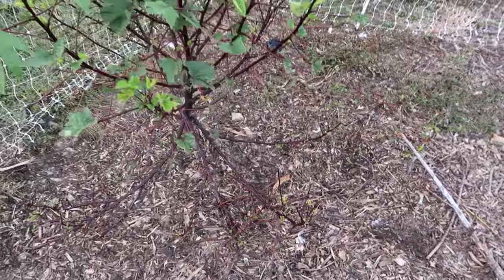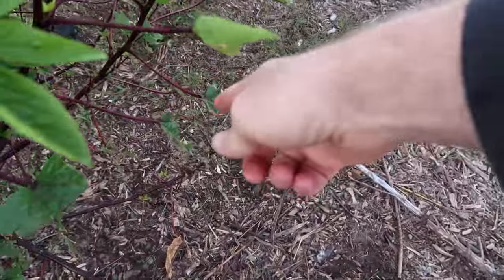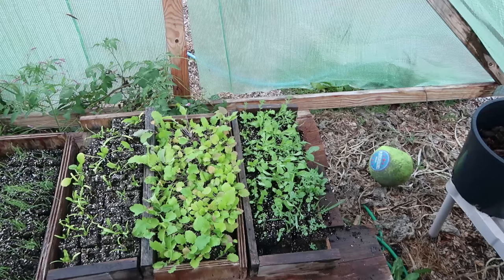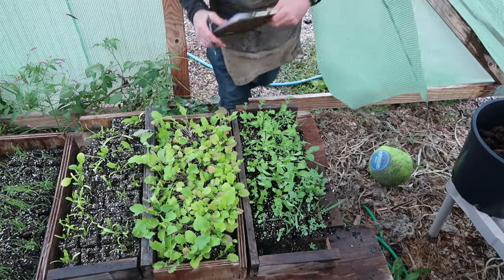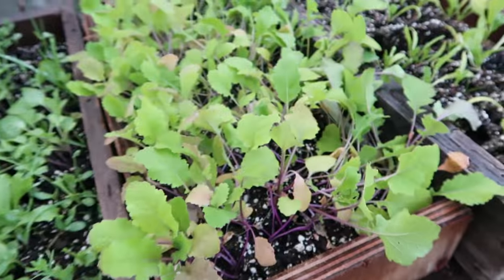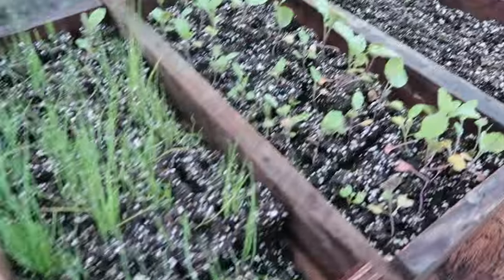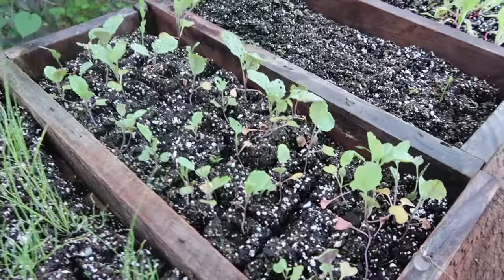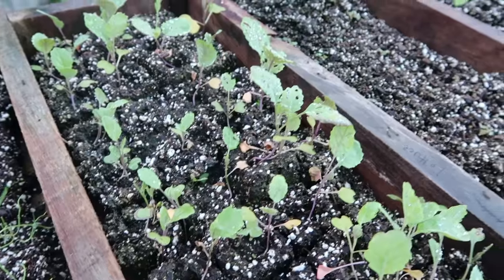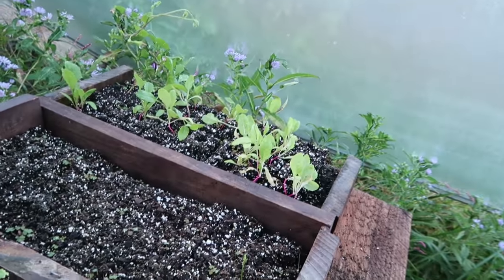Look, the chickens are loving the hibiscus — I can see them out here jumping to get at these. It's so funny. Some of these are still able to flower despite being in here with the chickens. Taking a little inventory in here: full tray of lettuce, full tray of turnips, three-quarter tray of spinach, full tray of bunching onions, maybe five or six collards, and then maybe a half tray of Swiss chard down there.